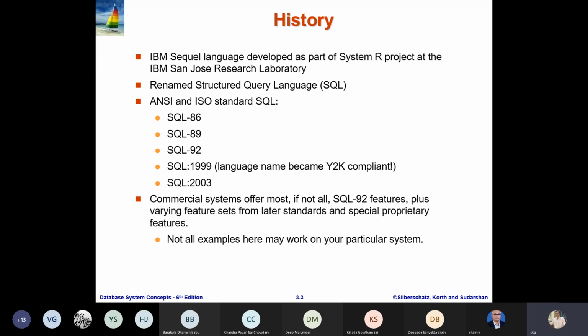So SQL is the language which is used to interact with the underlying database.